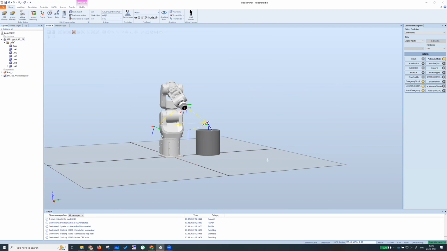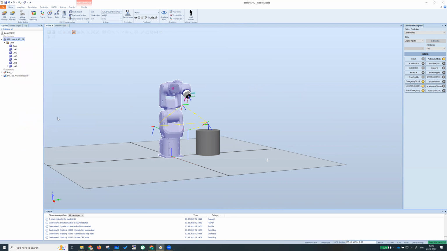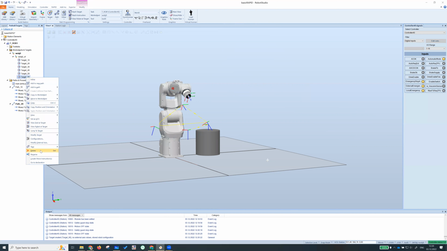I can make the robot move to home position, and I can save this target. This is target 60. I can rename it. You can rename target.